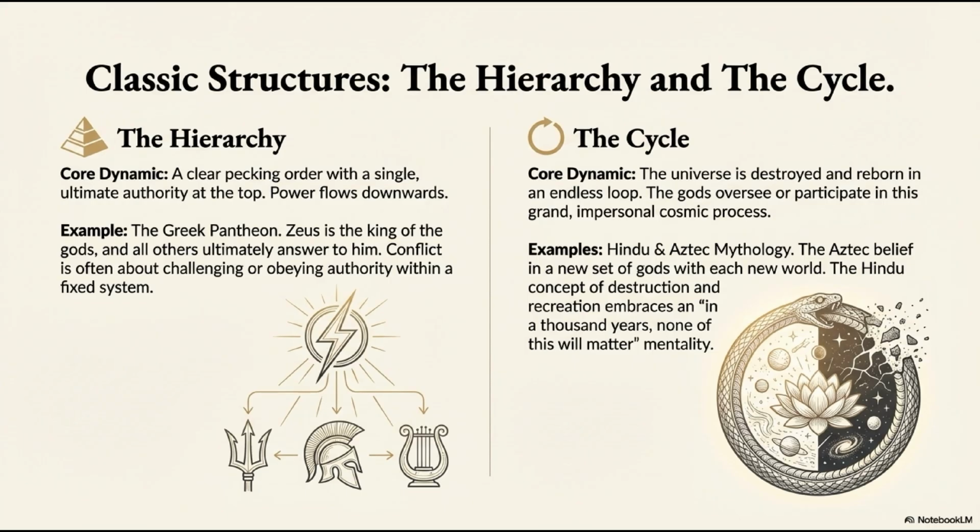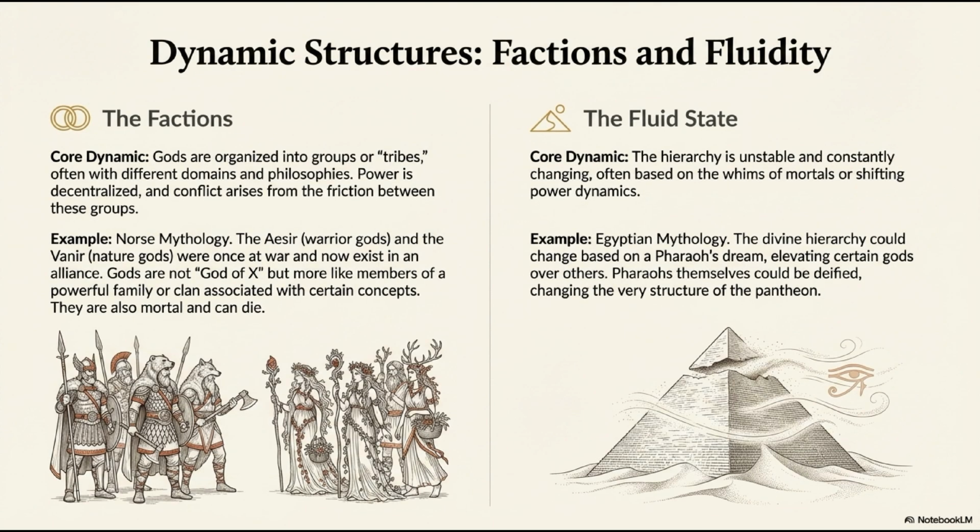However, the source also highlights that this internal flexibility breeds internal conflict. You mentioned there's no single definitive version. That's the most fascinating part for a writer. The very structure generates tension. Rival groups constantly argue over fundamental cosmic truth. Are all the gods actually aspects of Shiva? Right, or are they all different versions of Vishnu, or are they all distinct deities entirely? It's a permanent, multi-perspective cosmic debate embedded right in the structure.